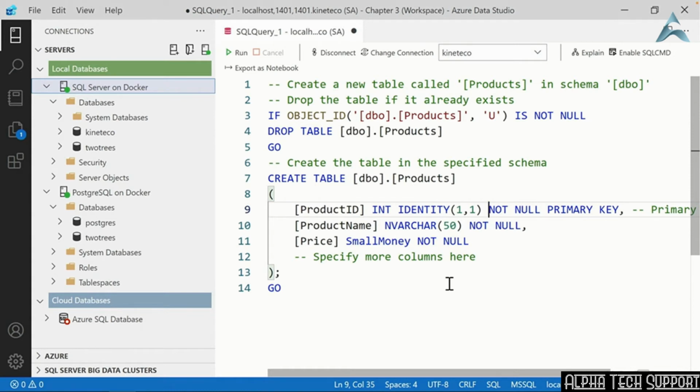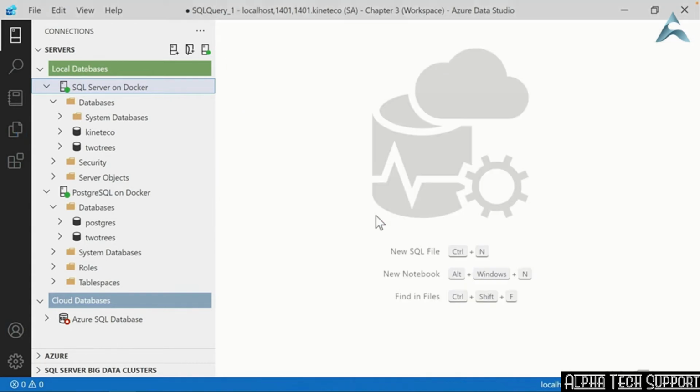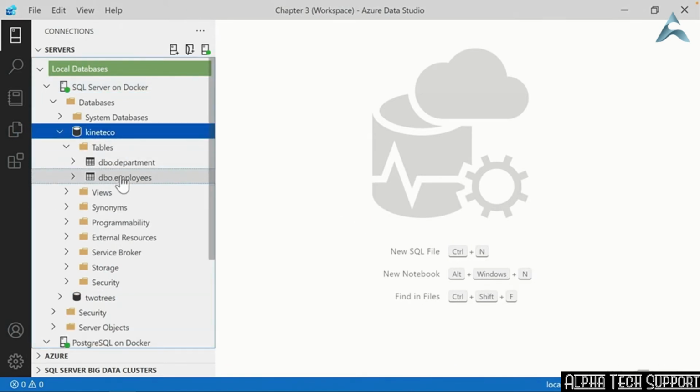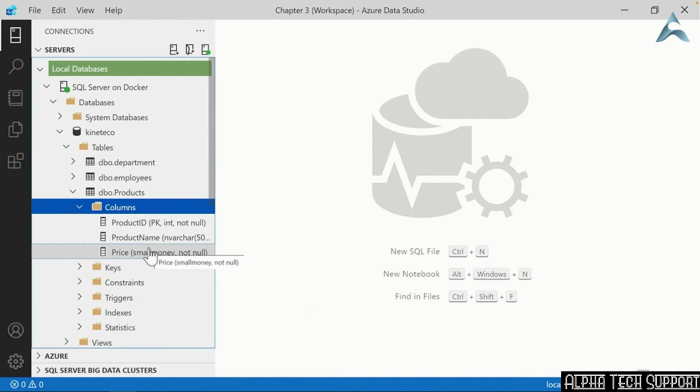With everything filled in, all we need to do is come up to the top and press the Run button. The message area shows that the query completed successfully, and we can go ahead and close the tab now and not save any changes. Now I'll go back into the Kinetico database and expand it. There is my tables folder, and I'm not seeing our new table yet, so let's right-click on that and choose Refresh. And there is the new products table with the columns inside of it. So with snippets, you can speed up the task of writing common database queries. Just type the letters SQL anywhere in a query editor, and pick the one that you want from the pop-up list.